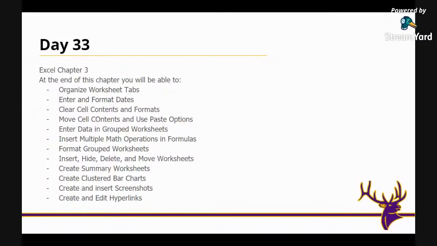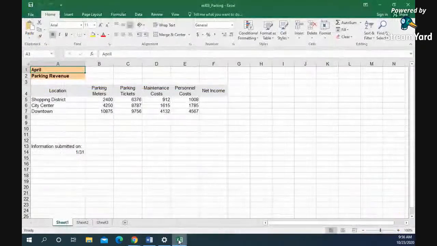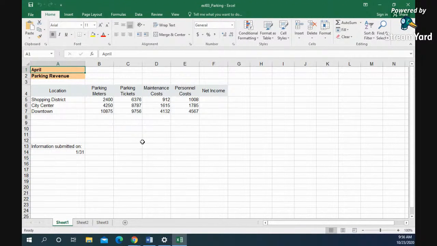Cell parking is going to be the file that we're working on here. So again, you can see about the 10 or 12 skills that we're going to demo by the end of the chapter here. Most of them are pretty quick and easy. Like I said, this one is probably the easiest chapter that there is.